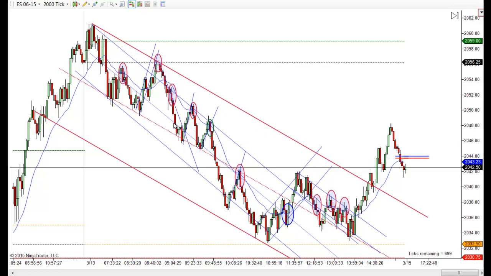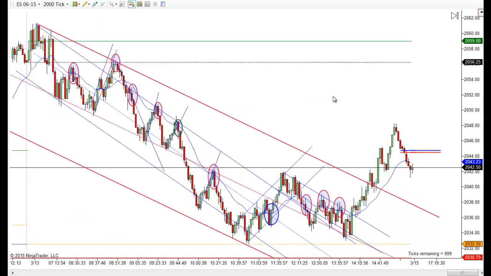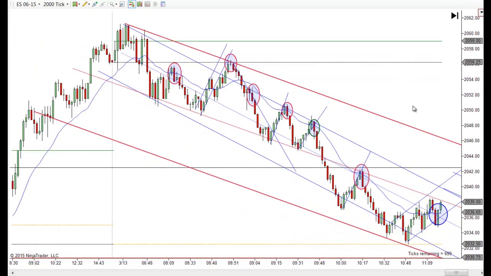And you can see right in here this midline, even though this midline on the bigger pattern was holding on the low side, this is what was holding it on the upper side. You can see it playing off both sides down through there, and right in here and right here. And so it didn't matter which way you saw it. It probably helped quite a bit if you saw both of them though.